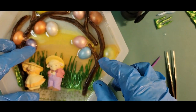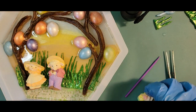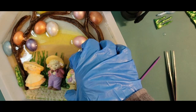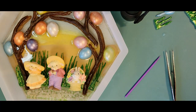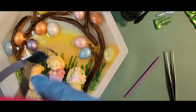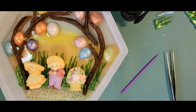Gosh, that's so sweet. Oh, look, she's blushing. She likes him. It must be love. Bunny. There. Oh, yes. Then I'll fit the flowers in. All right, I'm going to mask up and put them down. I do have some extra filters here, and I will change those before the next project, that's for sure.